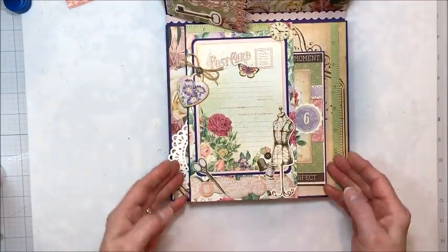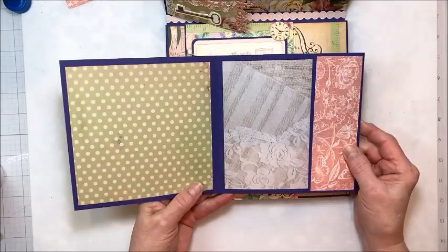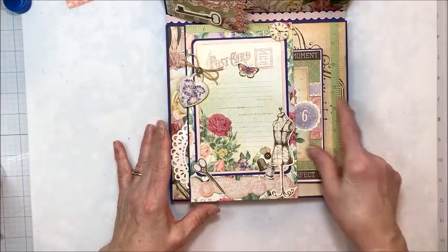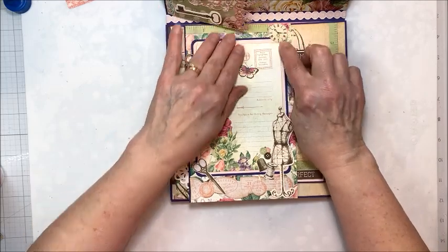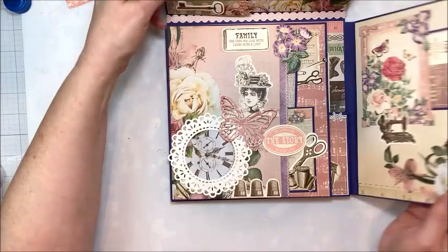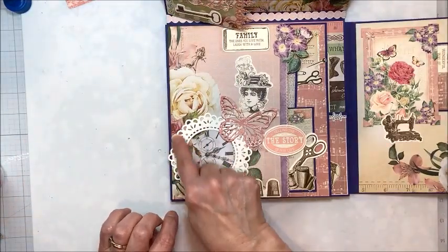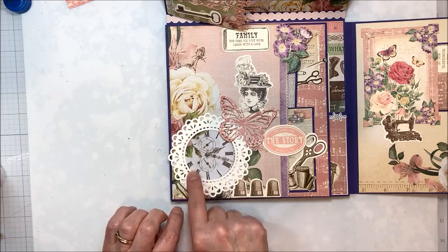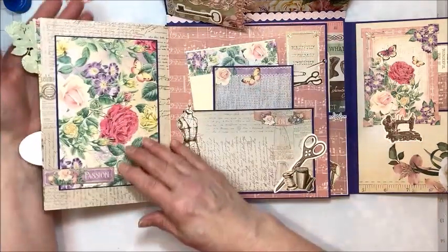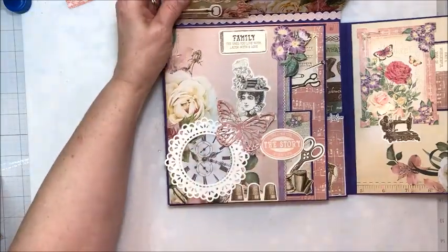Then here's our right-hand flap page with our really beautiful folio and flap that goes inside. The only thing I did here was add this little clock sticker. Then this flips out. Here, I very carefully lifted my butterfly and put another one of Annette's doilies around the clock. I just thought that was really pretty. And this page opens out. Here's all this that we finished. I didn't change anything here.